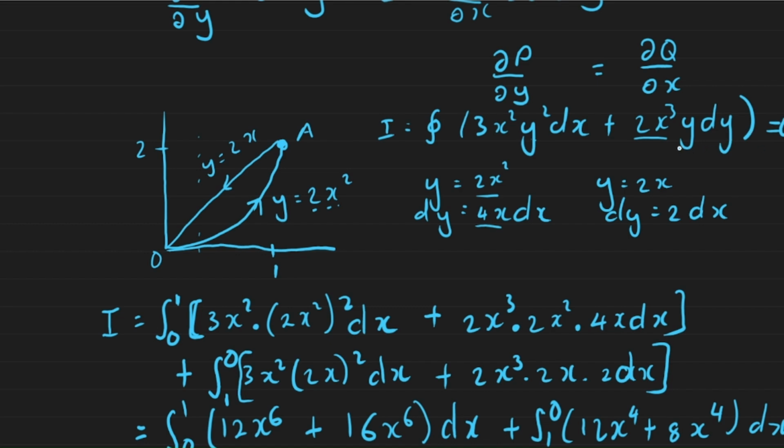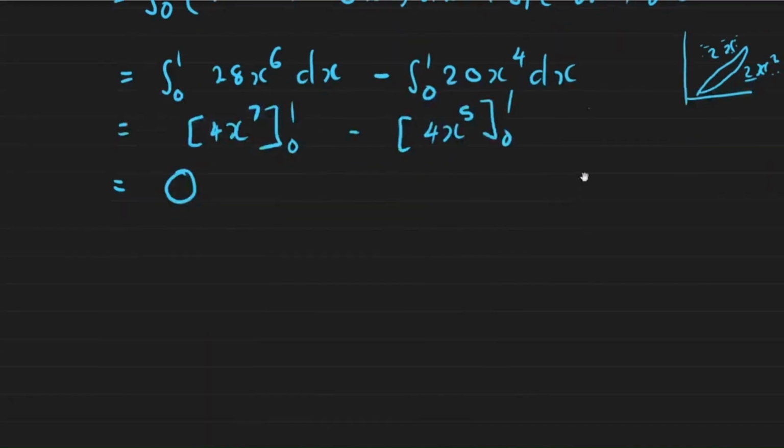The other point is that if we integrate along this closed boundary, it means that no matter what path I take to get from O to A, I will always get the same value. So let's just explain that once again. It means that if I integrate, I could integrate like that. That's one path I could take.